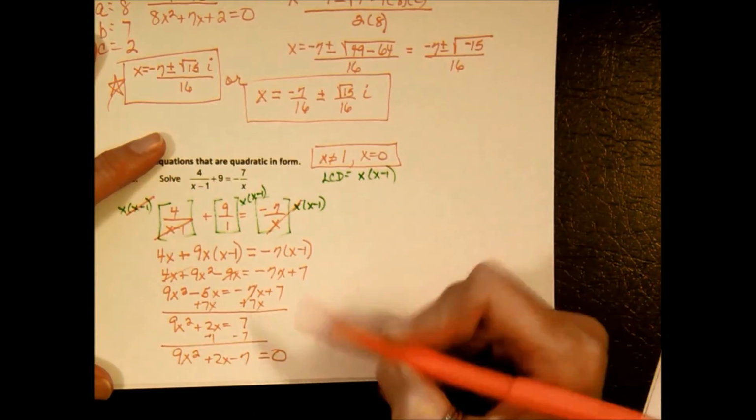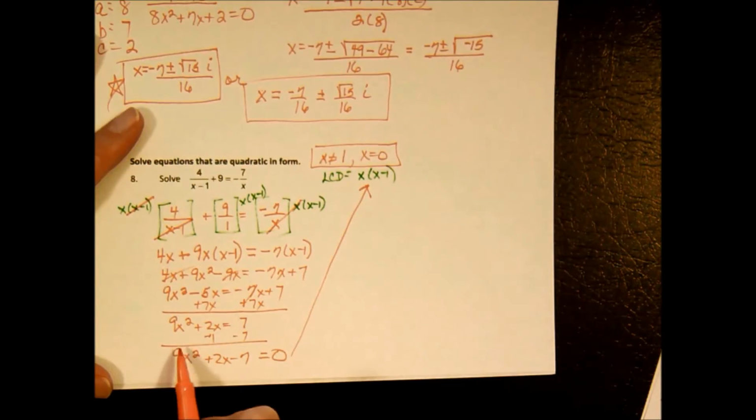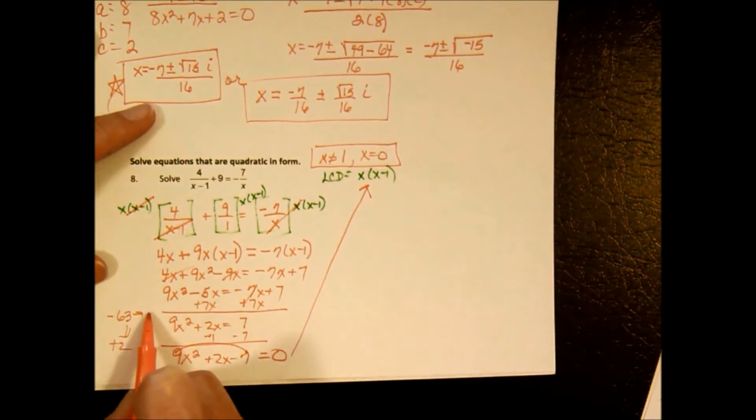Now, from there, what we want to do is pick one of our methods for solving quadratics: factoring, square root property, complete the square, or quadratic formula. Well, I always try factoring first. This is a terrible example to use for completing the square because it doesn't have a 1 in the front. It's not set up correctly for square root property, so you only have factoring or quadratic formula here. So I'm going to try my long process. I'm looking for factors of negative 63 that combine to make positive 2. Well, I know what those are, 9 and 7.